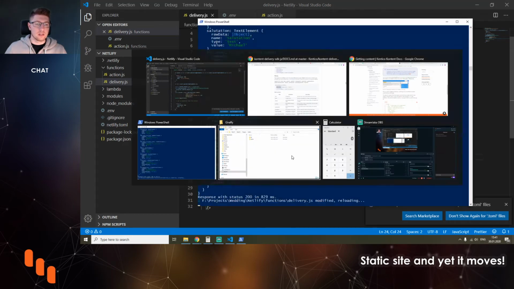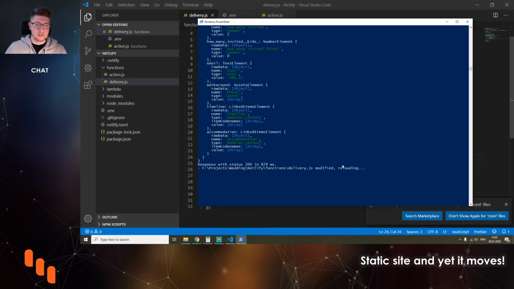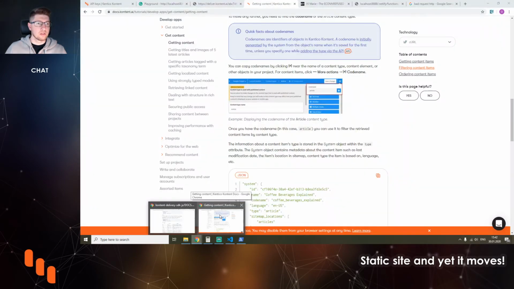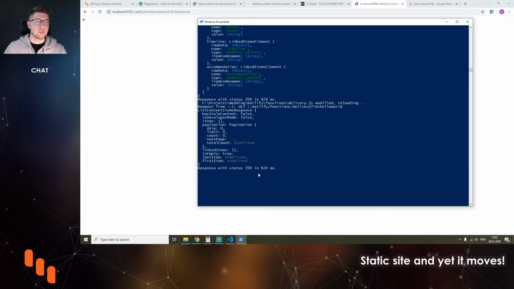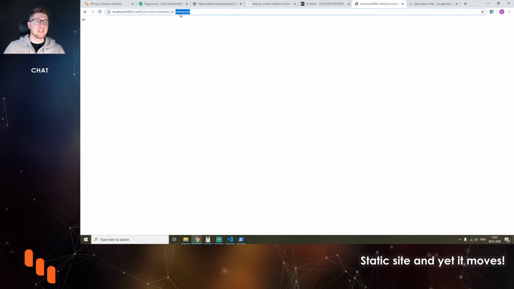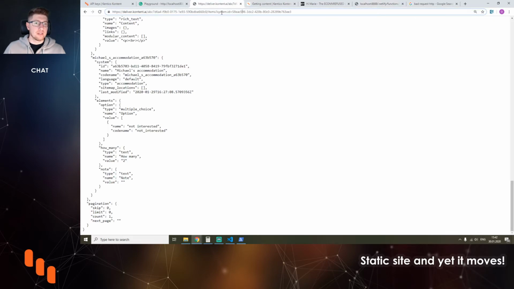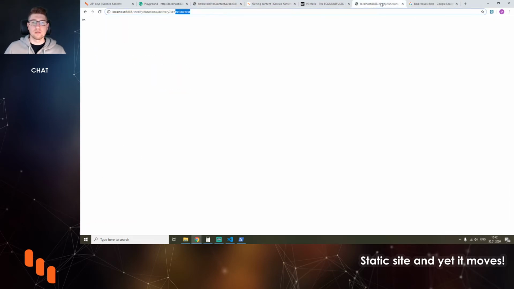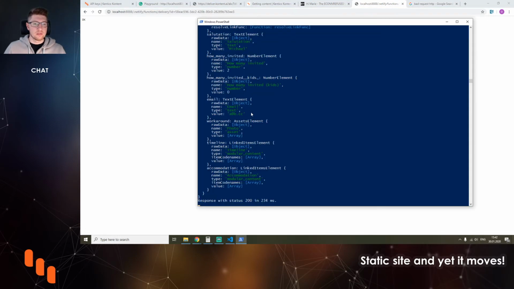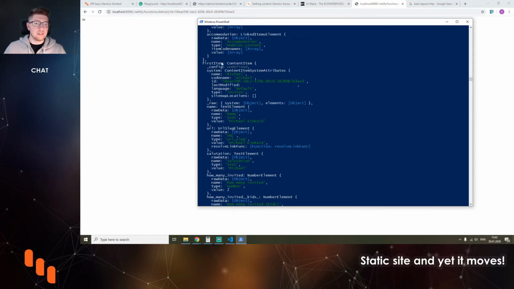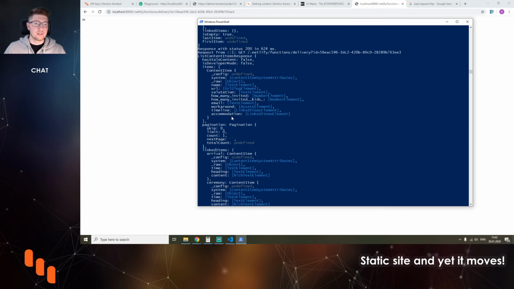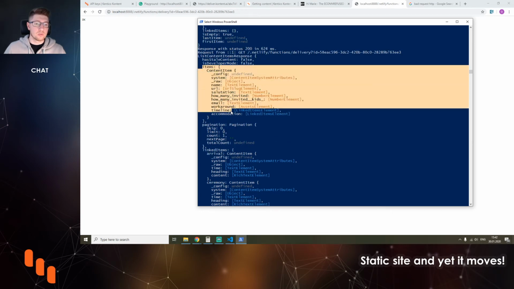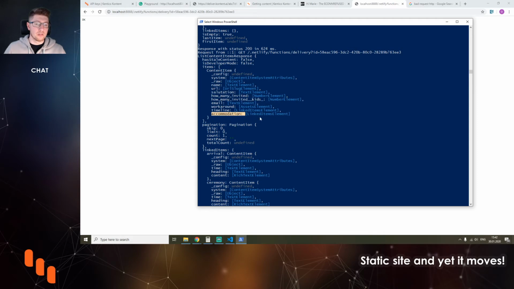So let's see how that's going to work. It's reloading, and I think we can try it again. And we got 0 responses, which is correct because there is nothing under the ID hello world. So let me try this ID now. Okay, now we got what we needed. There are a bunch of items here, and we only want one. We only want the accommodation.